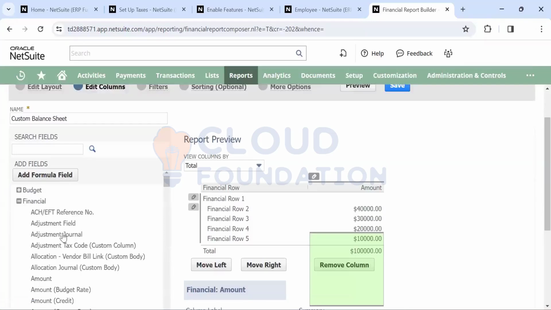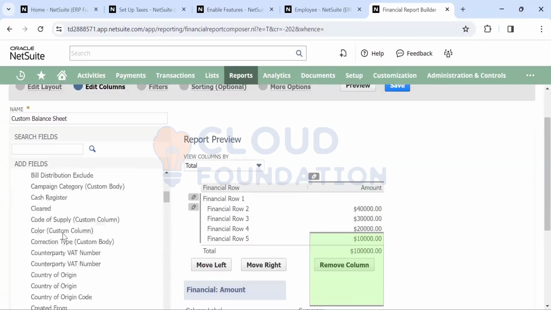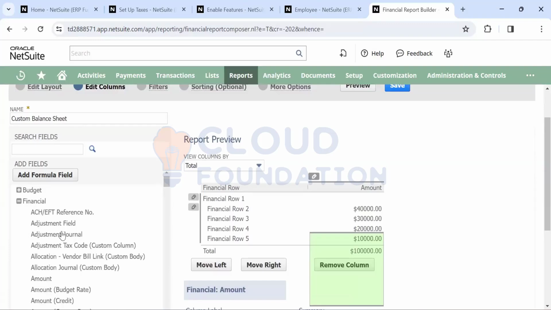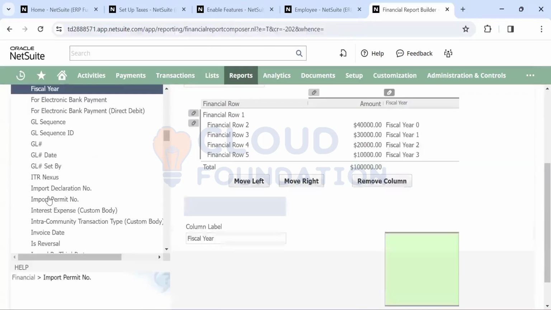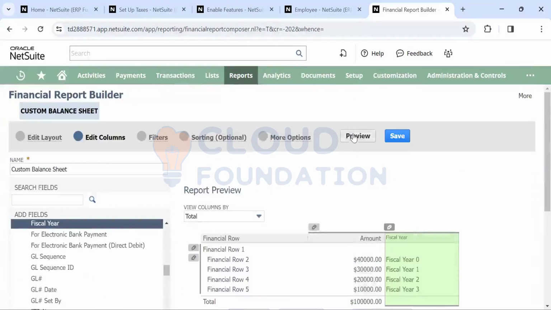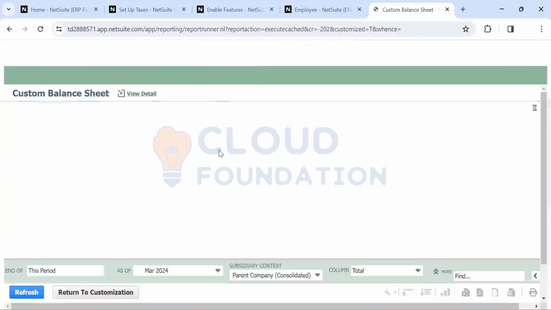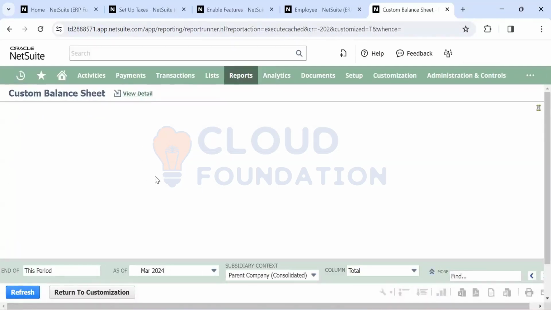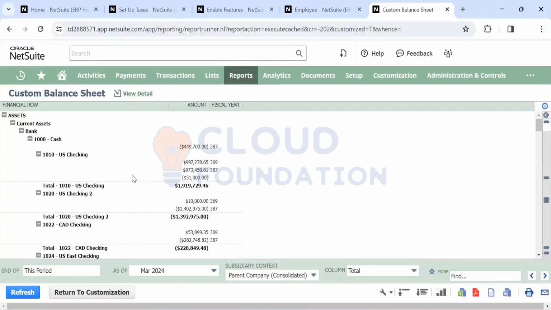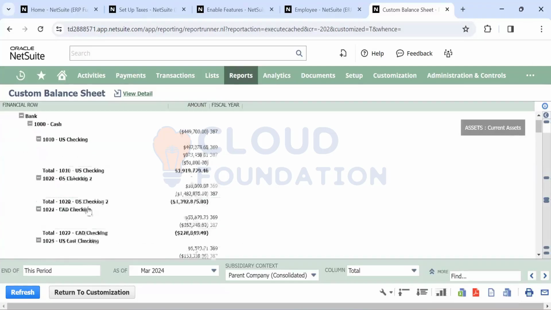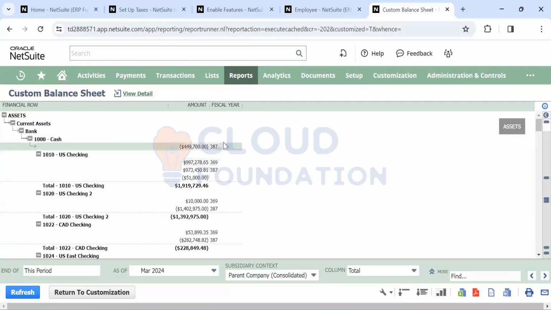So I want to add another column here, let's say fiscal year. The preview information depends on what we are selecting. Yes, this fiscal year number is coming.